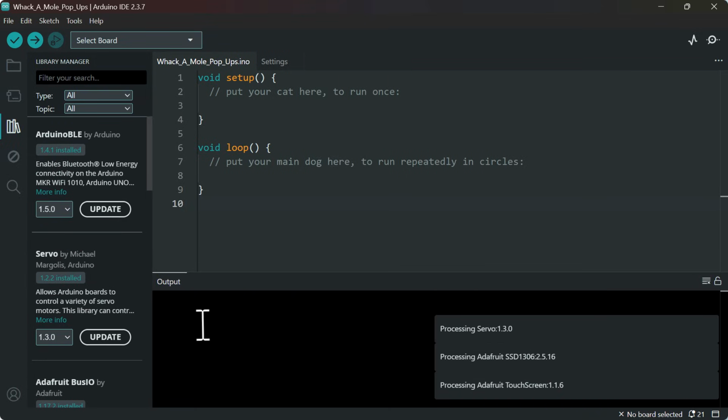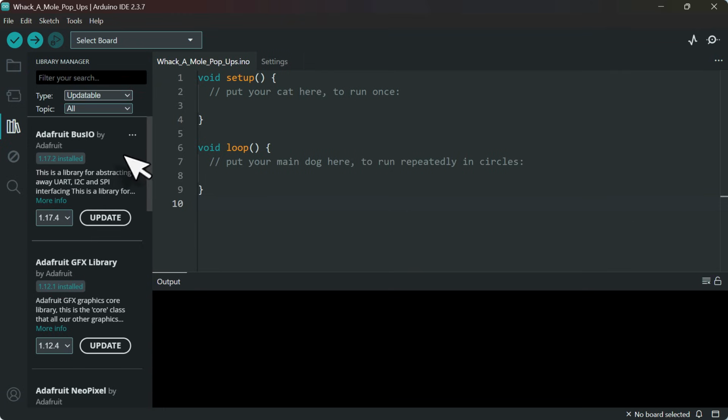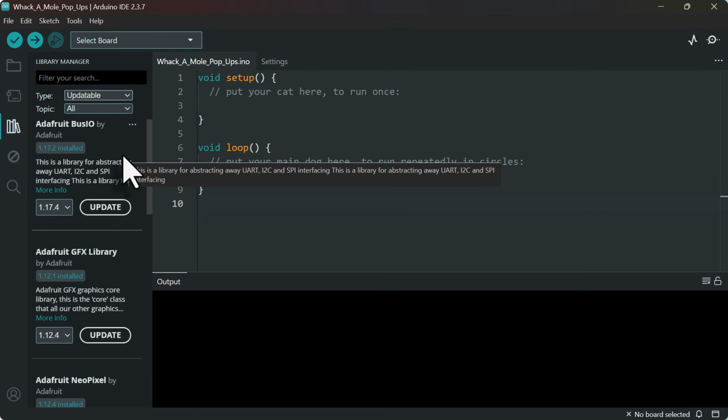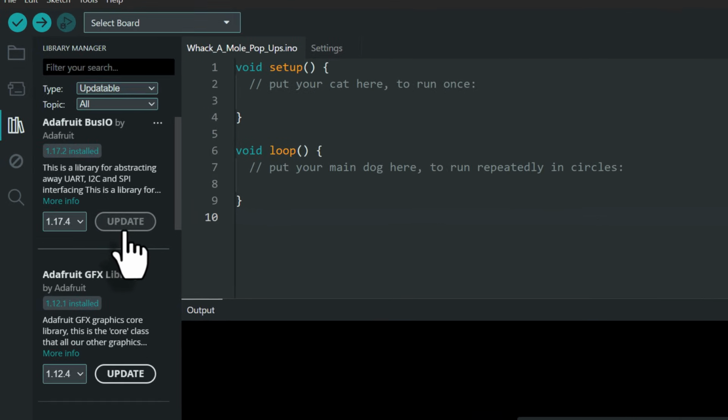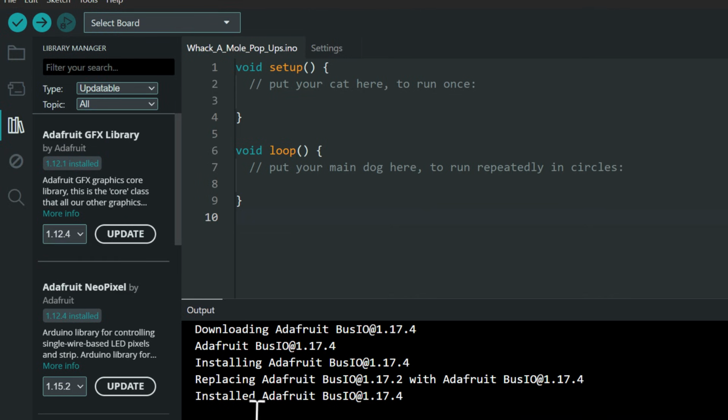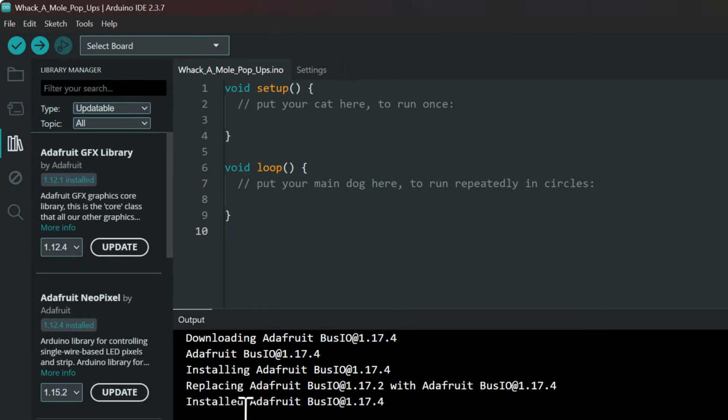Now, this is kind of annoying, but it seems like the Arduino IDE is hanging. I tried to update a bunch of libraries at once and it seems like it's just kind of stuck. So my fix generally is just turning off the Arduino IDE, turning it back on, and we'll see how this goes. All right, so in my case, it looked like some of those installs took place. Maybe I was just being impatient. I'm a pretty impatient person, but maybe it's best to just update one and then wait for it to process. And then once that's done, go ahead and do the next one. And you should get a little readout here as it's installing it.